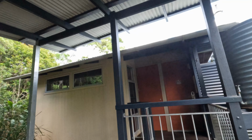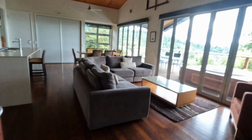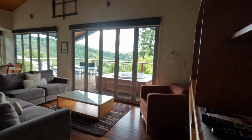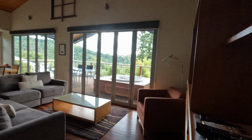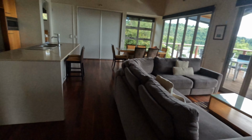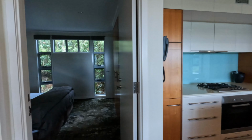Okay, so we are here at villa number 40. In Australia, you gotta be careful. There's spider web everywhere. Oh, just tap it. Wow! You better turn on the lights first. More lights? Oh, this is the artwork. Whoa, look at the nice parquet flooring. Wow! What is this? Oh, baby box.